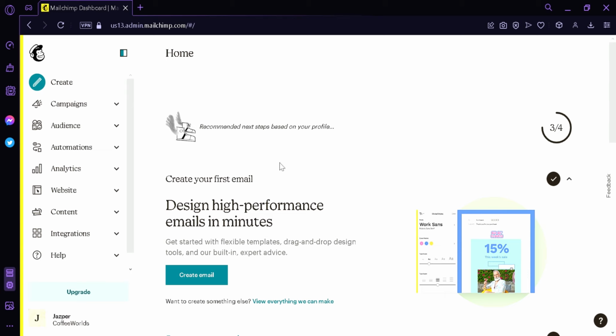Now before we start, what is MailChimp? MailChimp is a web-based email marketing service that allows individuals and businesses to create and manage email marketing campaigns. It provides a user-friendly platform for designing, sending, and tracking newsletters, promotional emails, and other types of marketing messages.